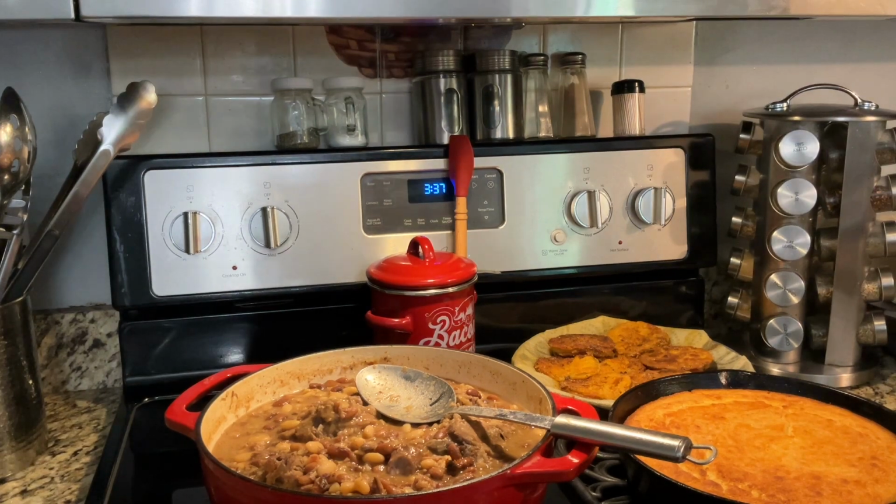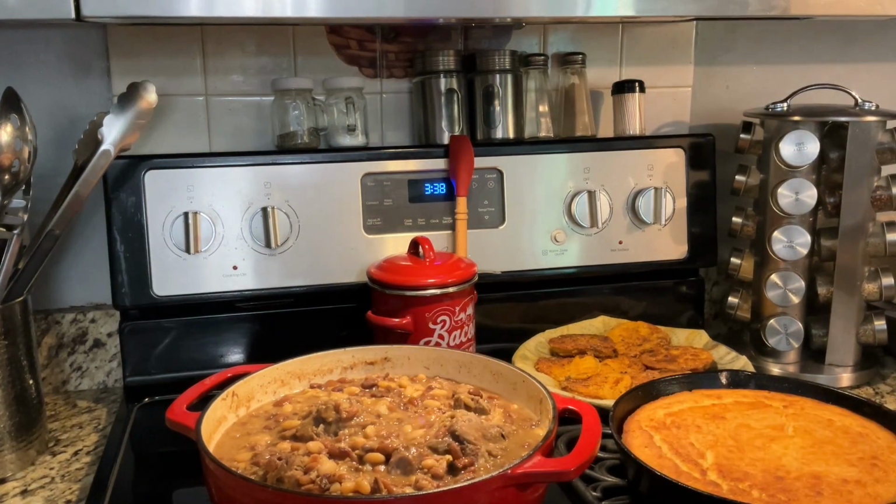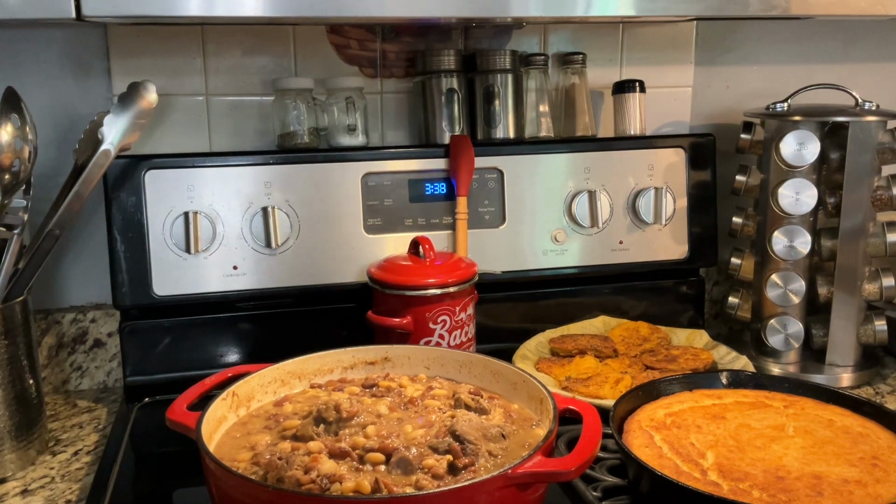Let me take this spoon out of here. I want to thank everybody for being here with me today. I appreciate it. I pray that this recipe blesses somebody's soul. If you like country cooking, you will like this meal.